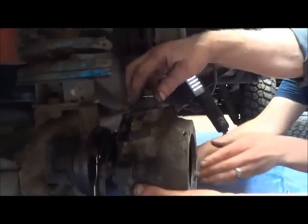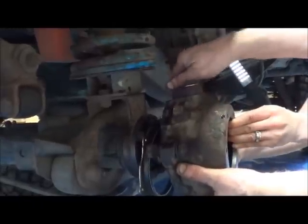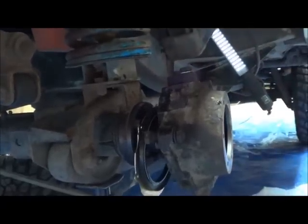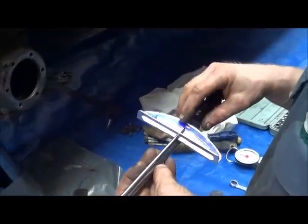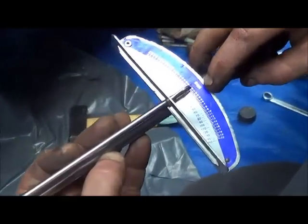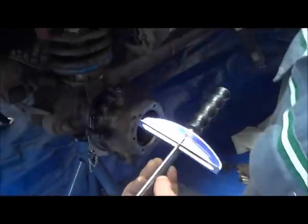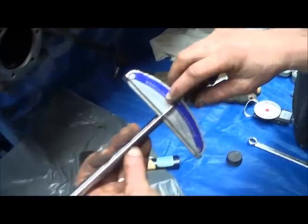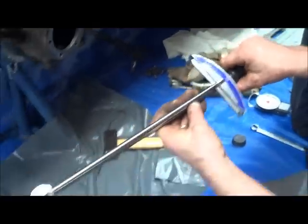So now, lift it up. Make sure the pin is in. Screw that onto there. Screw that one onto there. And then we have to tighten it up. So we're going to go to 70 newton meters. This one's marked in meters kilogram, which is 7 there. If you want that in pounds foot, where's this piece of paper? Then it's 44 to 52. So there's 40, there's 45, it's 52. So just on round about the 50 pounds foot.